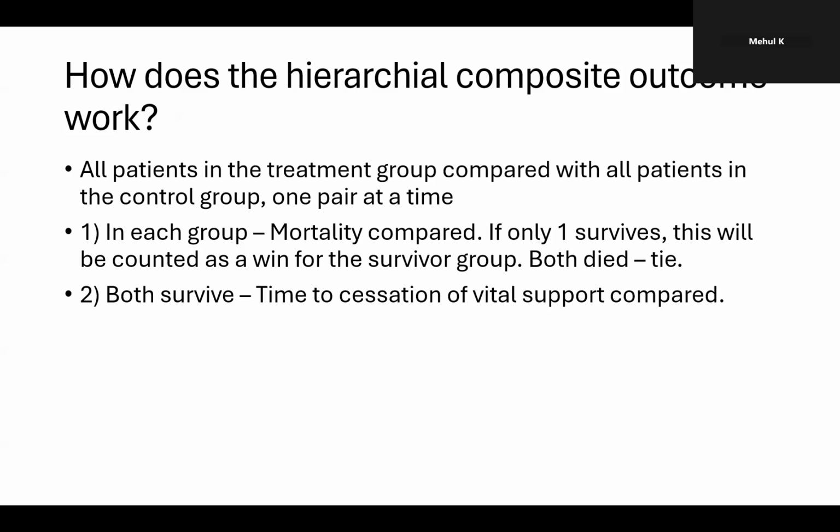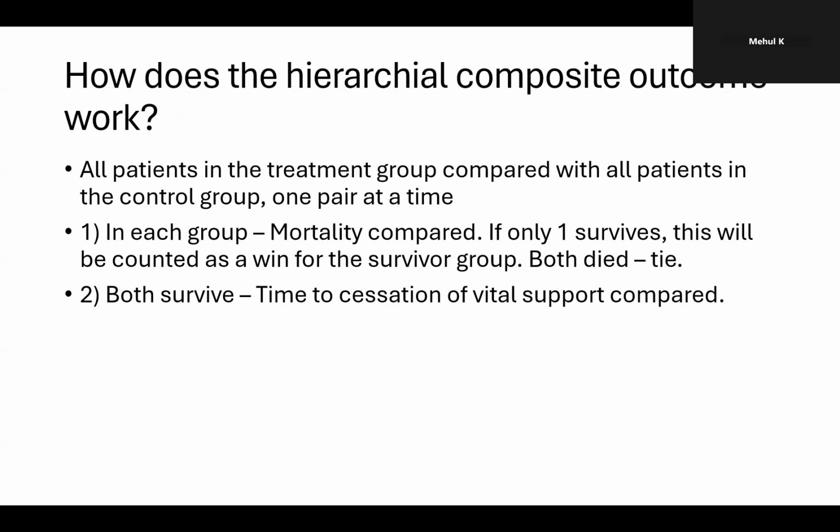After this, you looked at the duration of organ support that was required. And if the duration of organ support was still a tie, that is the same number of days for the patient in the control and the treatment arm, then you went into the hospital length of stay. Am I clear about how a win or a loss is calculated in the Andromeda 2 statistical analysis?